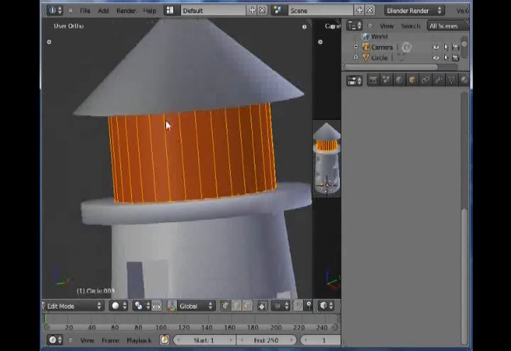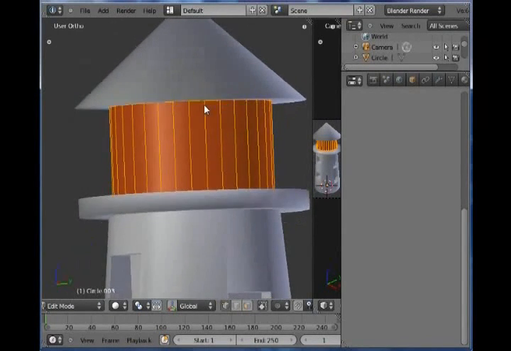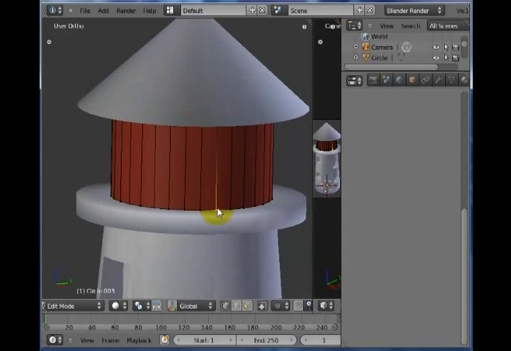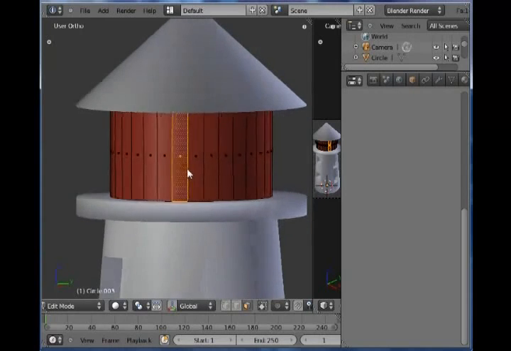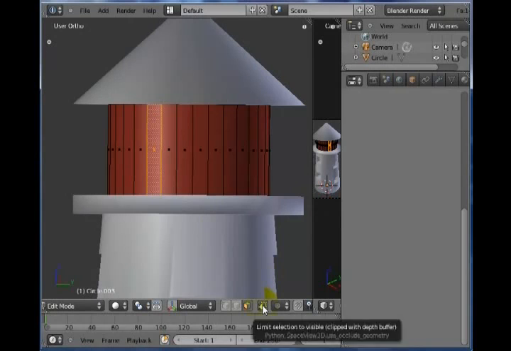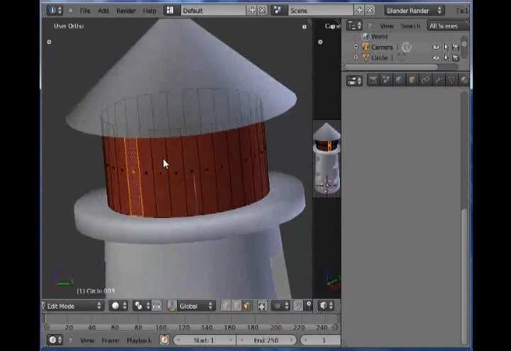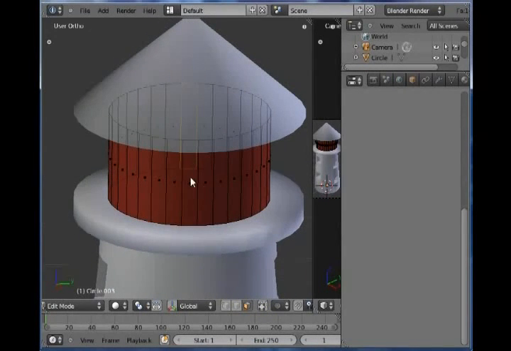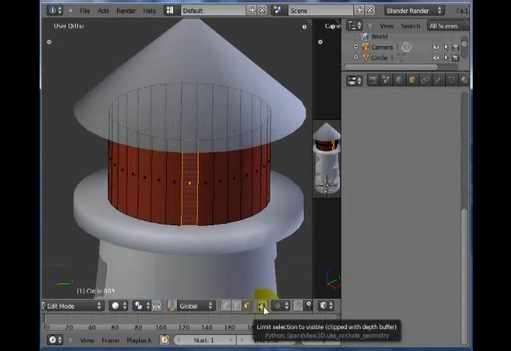And this time, instead of selecting vertices, which is what I'm at by default, see how I can right click and select individual vertices? I can also do vertices, edges, or faces. And you only see this button when you're in edit mode. Let's go to face select. So now I can select the whole face. Because there are 32 rings and 32 segments to this, I'm going to delete every 3. And again, if I don't have occlude background geometry or limit it to visible, you can see through it, and you might accidentally get a back face instead of a front face. So we're going to keep it that we're limiting our selection.